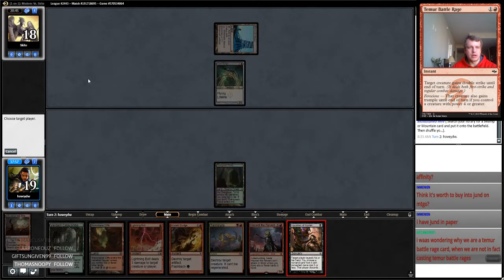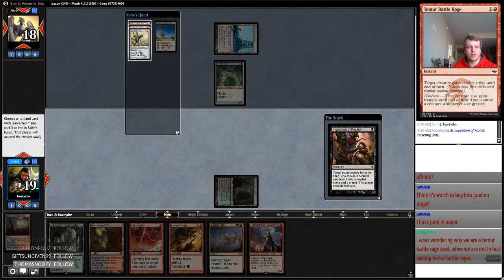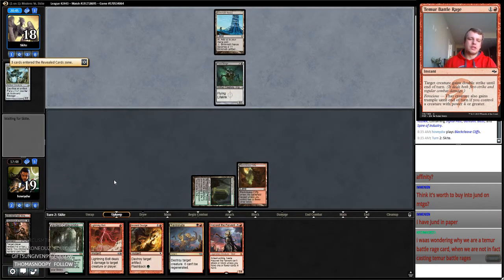That was an interesting draw. I think now we're going to go Thoughtseize or Inquisition and then have this Blackcleave Cliffs up for a Decay or for a Lightning Bolt. We'll hit this Arcbound Ravager, and then we'll bolt the Signal Pest.